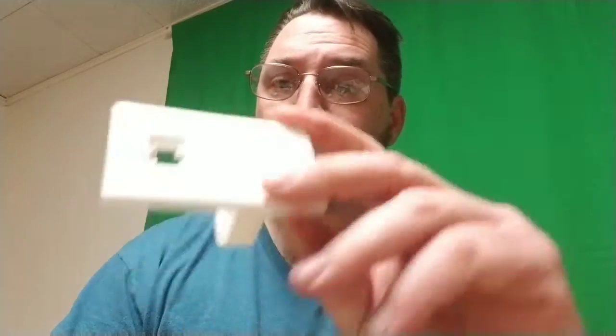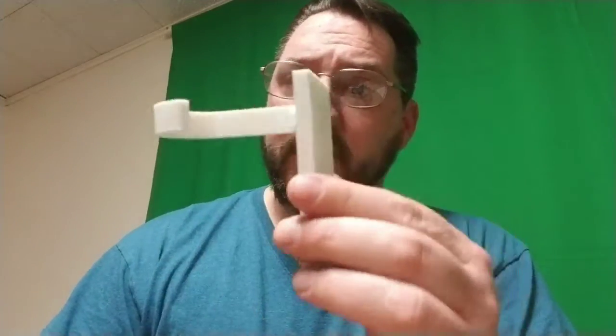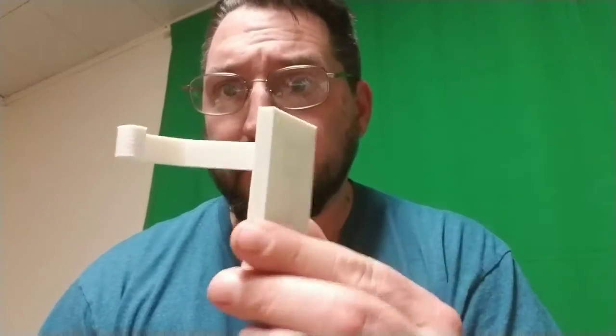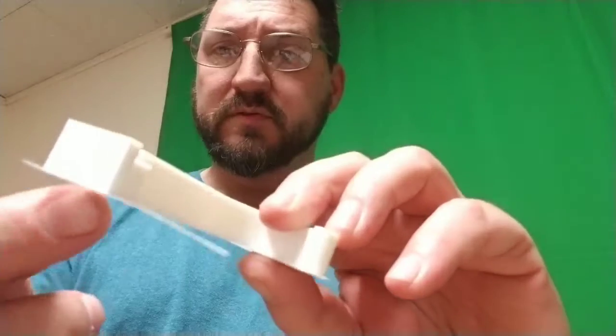The other thing is, if you mount it to a wall or under a countertop, it could be a hook in any number of ways. But for now, for the purposes of us, it's going to be like this. And we have one more, so this is how it comes off the printer. There's a little bit of support structure in here, so we're going to shave that off real quick.